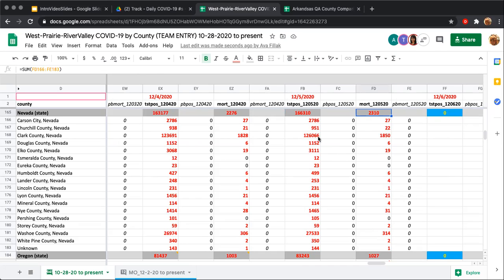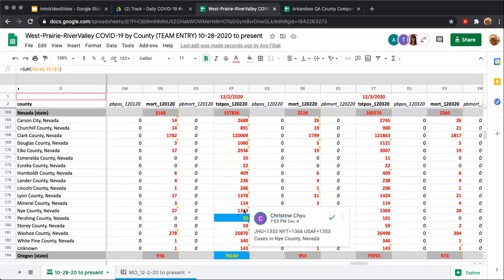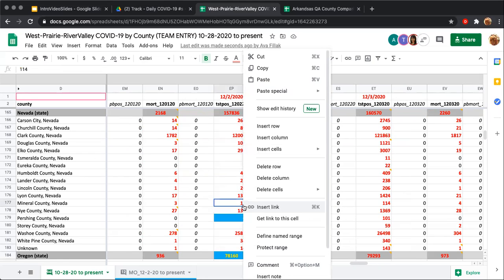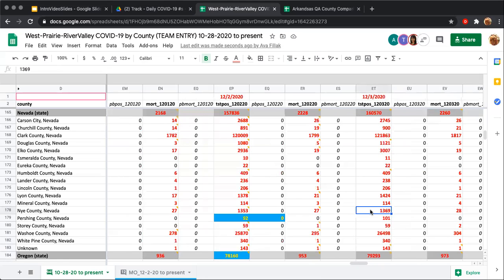If you do need to add information for a particular cell, you can do so by adding a comment. So to do that, you would right-click on a cell and go to comment and type in what you need to say. And you will know that a comment has been made on a cell if there's a little yellowy orange triangle in the upper right-hand corner. And while we're here, I just want to bring to your attention how this box is blue and yellow instead of white and red. And a blue and yellow box means that it's a trend break, which is something that needs to be given further attention, and it will also be gone into further detail in later training videos.